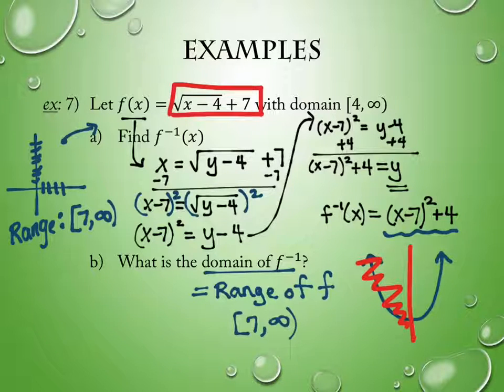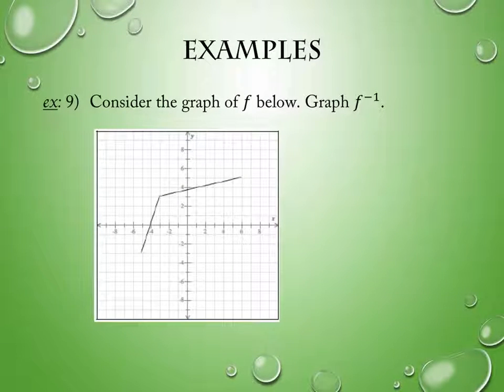All right. I'm going to skip the next one, but I'll post it online and you can watch it. I want to show you one more that has a graph. Okay? This one's uniquely different. We have this graph, and we're asked to find the graph of the inverse, and there are no equations to work with. But one of the things that I've said all along is that the whole point is that we're reversing things, and as we do the algebra, we reverse x's and y's, right? X becomes y, y becomes x. It's a role reversal when we invert things. So what does that look like graphically? Well, it's actually pretty cool.